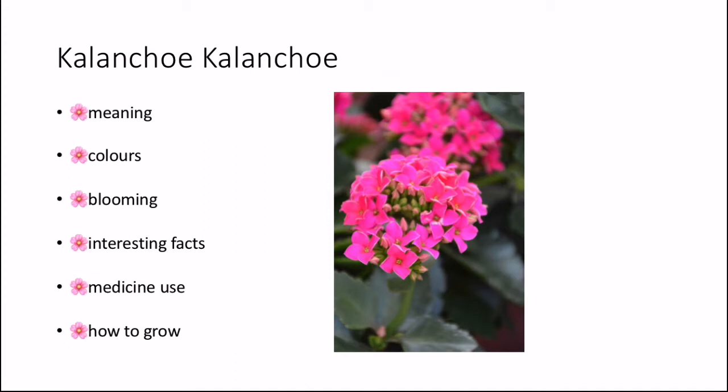Some interesting facts about Kalanchoe is it is important for the Chinese New Year celebrations because it is said to bring prosperity and wealth. Some types are poisonous to grazing animals as they contain toxins. When flowering is over, the plant can regrow by removing the heads, putting it in darkness for 12 hours, then putting it in full sunlight for 6 weeks. And for buds to develop, you need to ensure that feeding and watering is reduced in this time. Normal light conditions can be resumed once buds have formed, and it is a common house plant and is native to Africa.